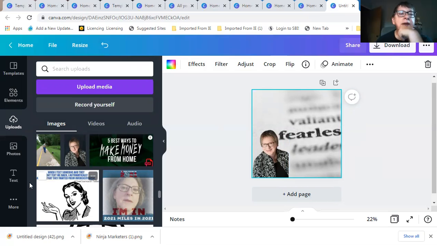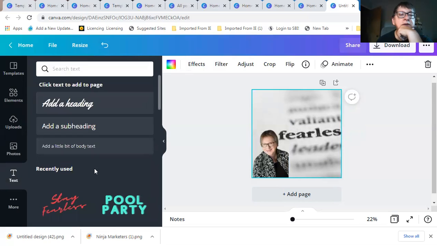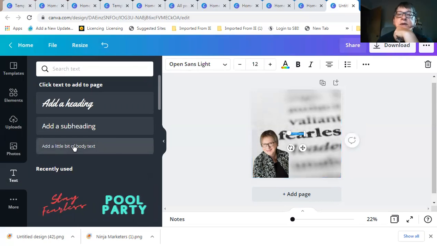Now, if we wanted to add some text, we can add a little bit of body text. Let's move that up where we want it. And let's put, since my other thing that I did is called Fierce and Fearless. Let's use that.